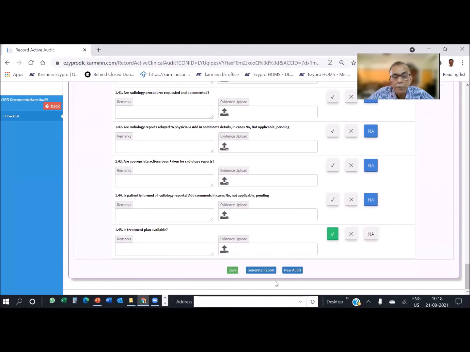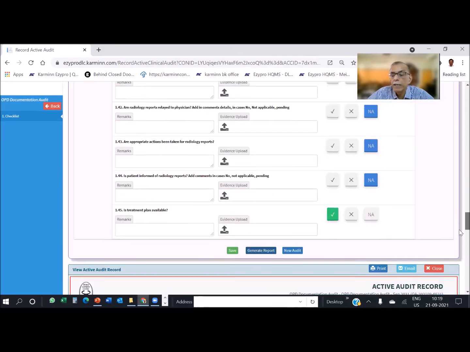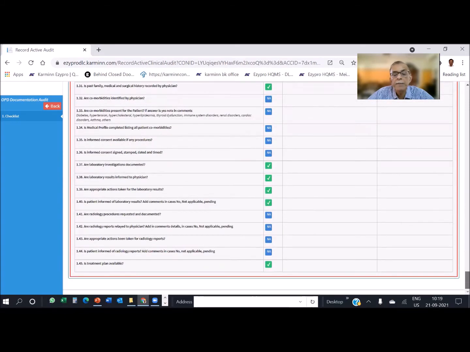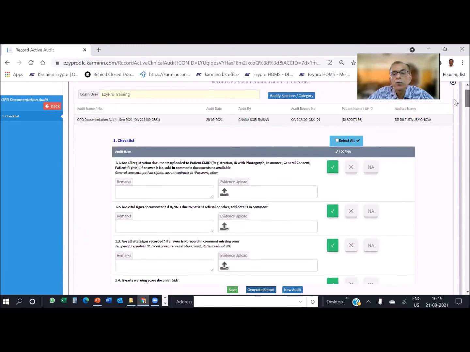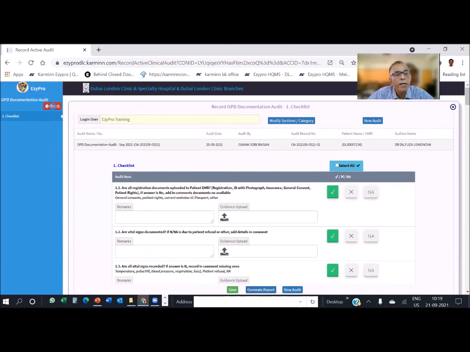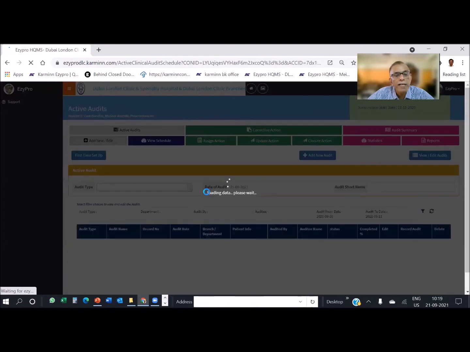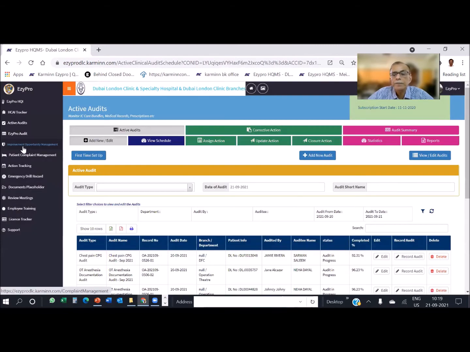This also can be done on a mobile, and a report can be generated with just one click, and the report will come in here. There are comments, and they come in over here. So it is very easy to do a large number of monitoring checks so that compliance becomes strong. And this is totally customizable as per the requirements of the hospital. Once the comments are assigned, you can assign the actions, update the action, close it, and get all sorts of statistical summaries.